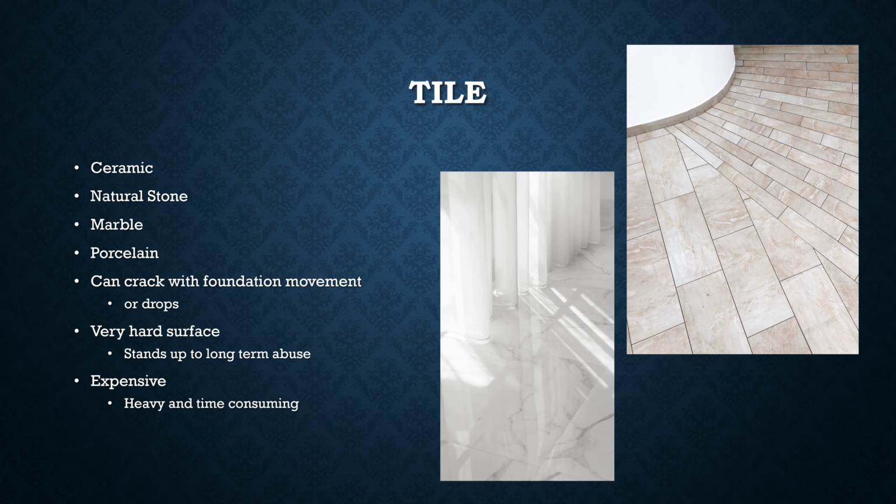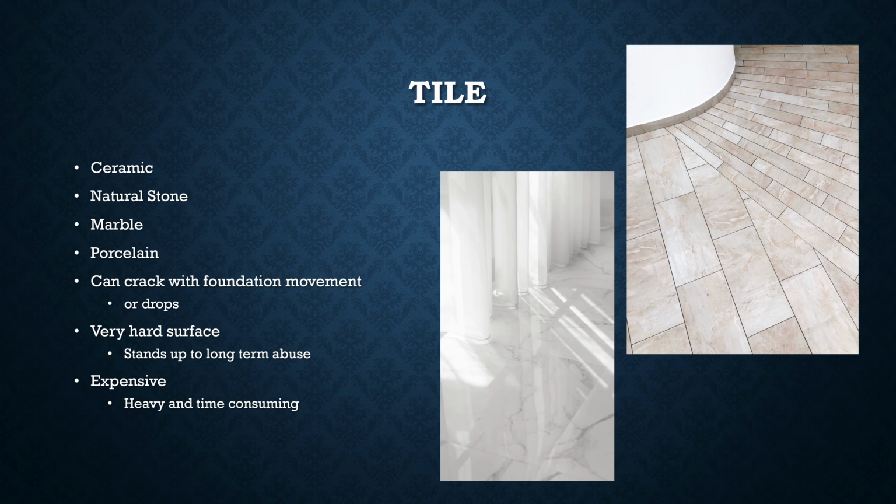So let's just get right into it. Tile. So you can do ceramic tile, which is most common, natural stone tile, marble tile, or porcelain tile. Now you might see a marble or porcelain tile in a shower wall or in a shower or a bathroom maybe. It's going to be quite a bit more expensive, which is why it's going to be not as frequent. But if you have a very nice house, you might see that tile in some main floor areas. It looks very nice, and it's got some good properties to it. So, it could be done.